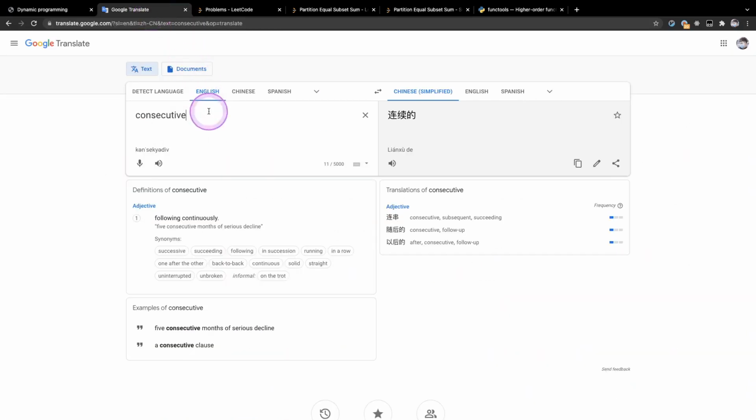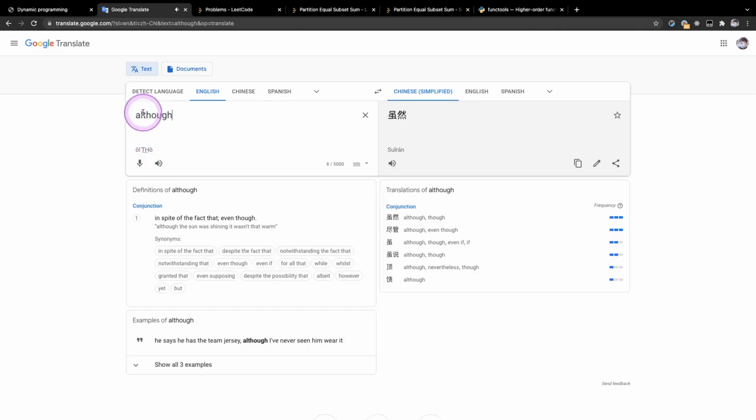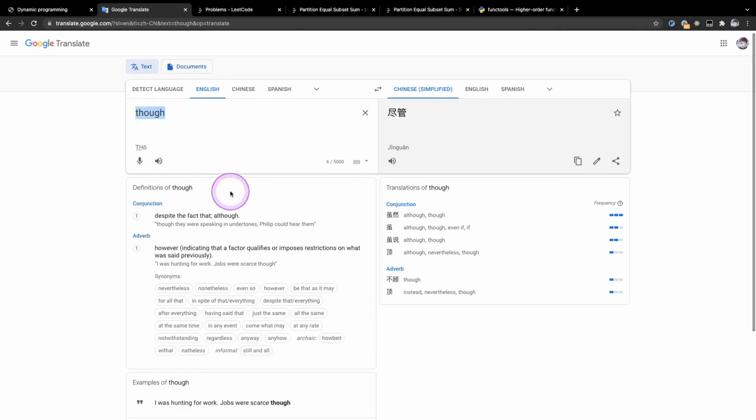Nevertheless, this is a new word for me. Nevertheless, 尽管如此, or also. For the last time, when I do a speech, I want to say the word "also". Although. But in the end, what I said was "so". But it seems like it still got the correct meaning.